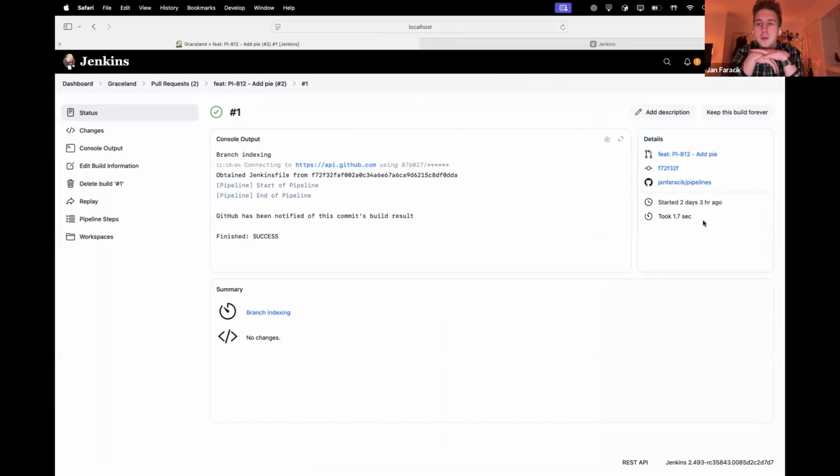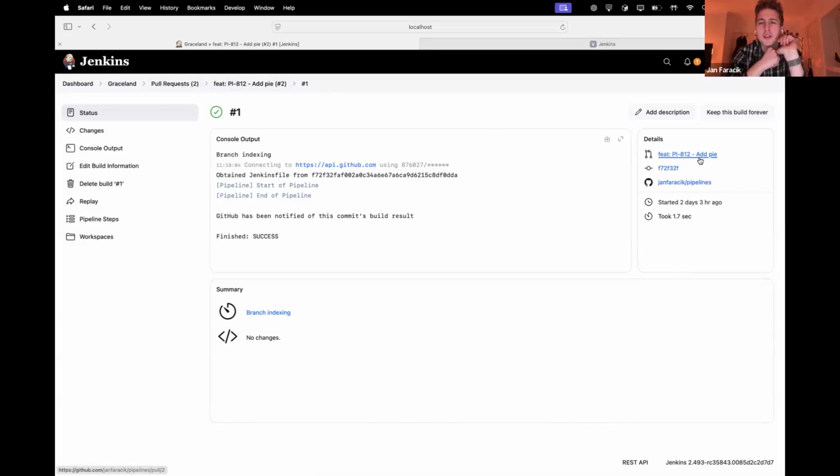So this is running on the GitHub Branch Source plugin right now, and what we've done is hook into this new API. We're currently in a pull request, right? So we're now showing information about that pull request directly in Jenkins.